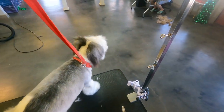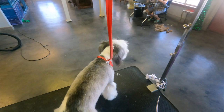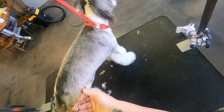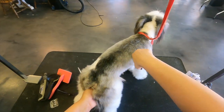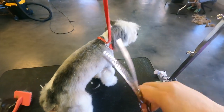That was the clippers. Well, it's not just the clippers. The blow dryer has a certain sound. My scissors have a certain sound. Do a video of just scissors running. Bad idea. I'm just kidding.